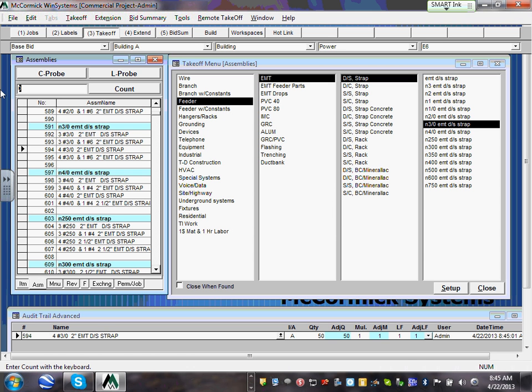Okay, hit enter. When you have feeders, guys, when you measure your distances, make sure you add 6 feet on both ends. When you do a feeder, add 6. When you measure, you know how to measure. If you're going to go up vertical, make sure you count 12 feet, 6 feet from each end to the feeder, and drop them in here. Cool. Any questions, guys, about the feeder?